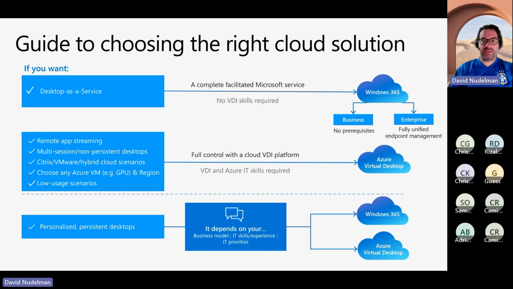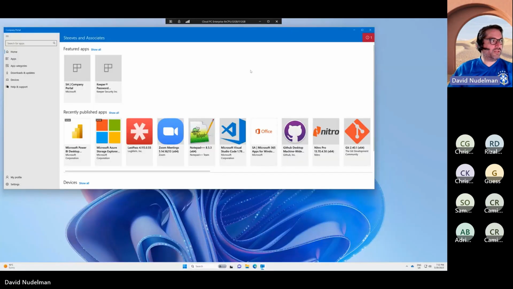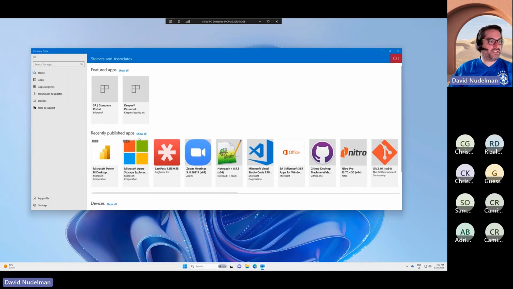So I have a cloud PC here. Let me log in first. So here's a cloud PC, full screen, that we have at the company, Windows 11. You can see it has Intune managing it, so I can come to our company portal and get an application installed.